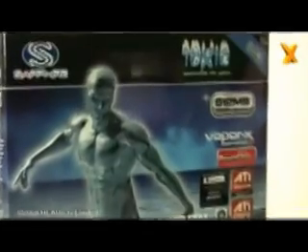Toxic is the brand name we've associated with our performance cards in the past, and this is what we've applied to this product for the global market. This is the type of packaging that you'll see in store. We also do a light retail package which is a smaller box.